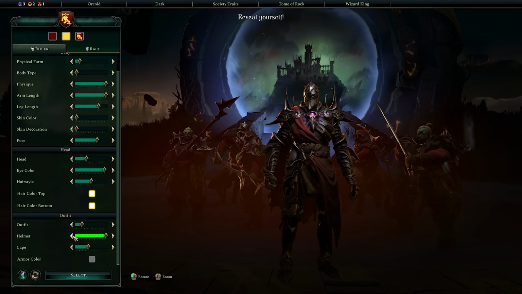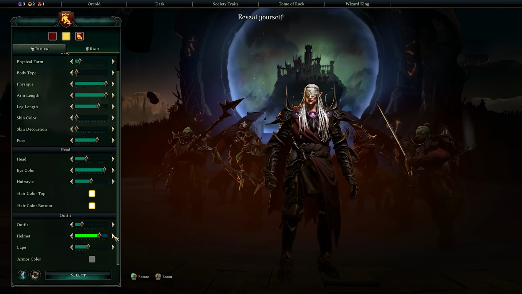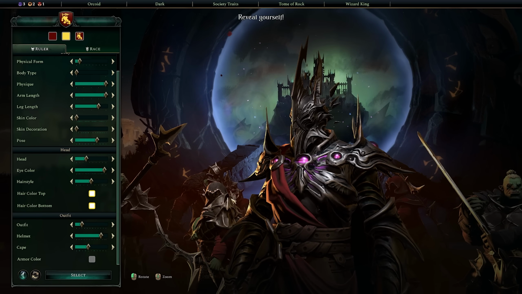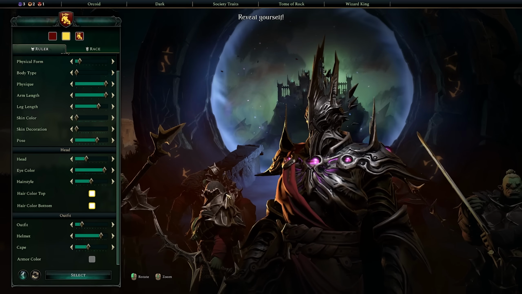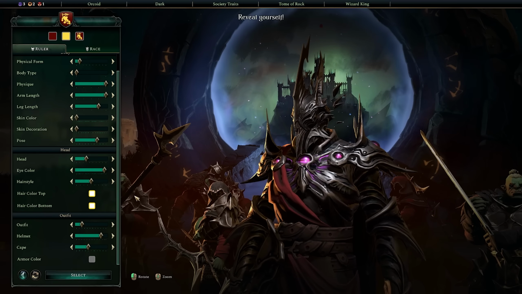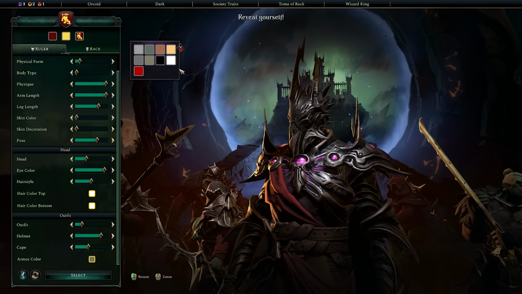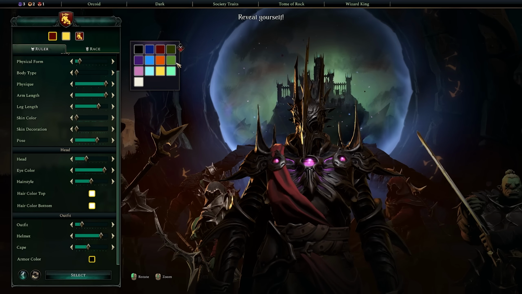But if you were lucky enough to do it, and you have the helmet, here it is. That is like your Sauron helmet. This comes from signing up on the newsletter. If you did not do that at the beginning of the game, in its pre-order stages, I don't know if they're ever going to release this again, or if you can do it after the fact. But that is the kind of stance we're going to take.